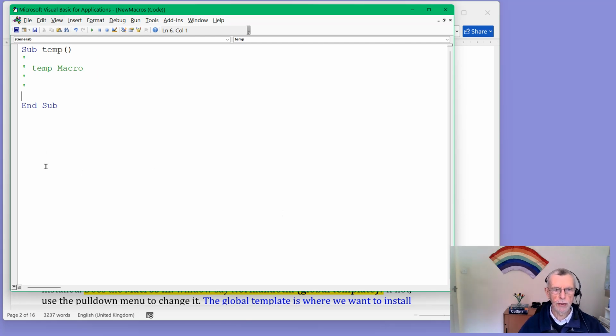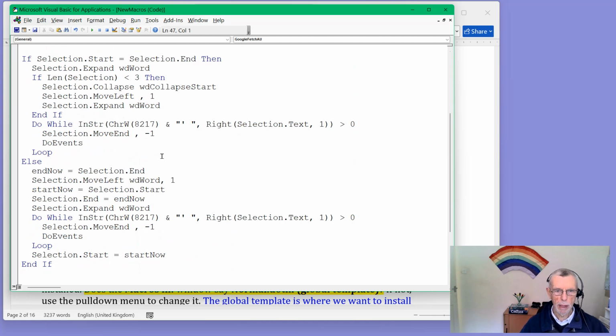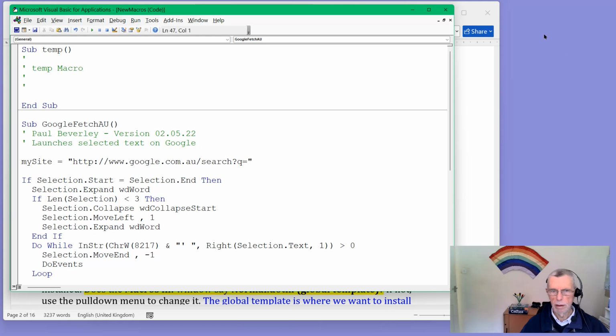The next thing it tells us to do is to click below that first macro and put in a blank line, and then do Control V to paste your new macro in there. So the new macro is there underneath the dummy macro we had.